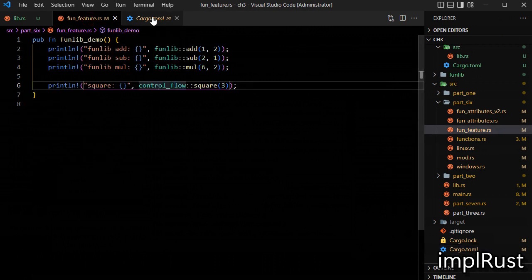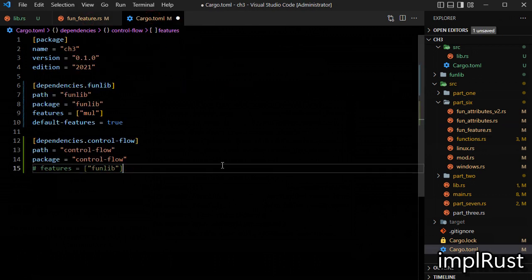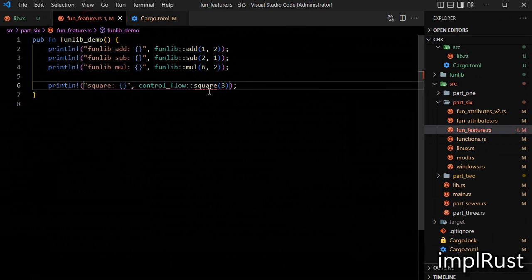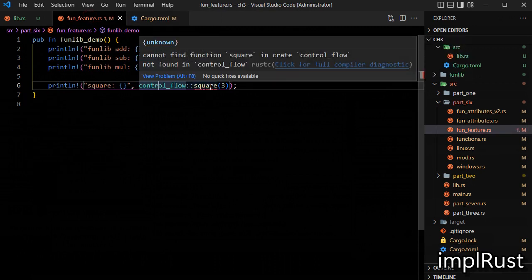If I comment out the funlib feature in the control flow dependency, the square function immediately shows an error.